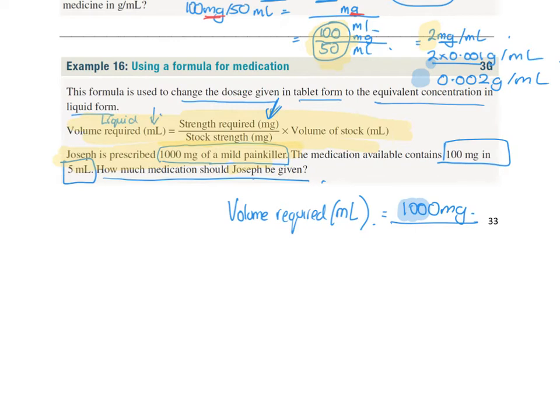And what is the stock strength? The medication contains that much in 5 mils. So that's your 5 millilitres and that is your stock strength because that's how it comes. Then we need to work out what that is. If I didn't have a calculator, what can I do with these 2 zeros? I'm dividing the top and bottom by 100, or you just cancel that out. So that becomes 10 by 5 millilitres. So what's my answer? It's 50 millilitres.